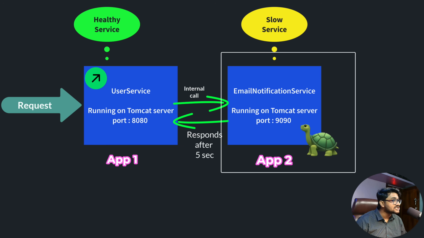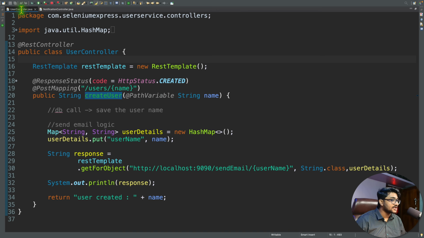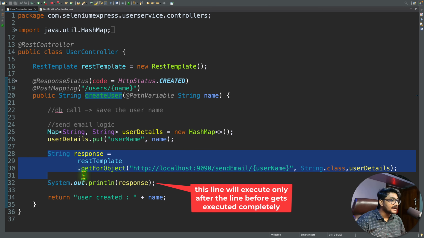But if this is slow right now, this service is automatically becoming slow because internally over here inside our user controller, we are making this REST call. That means here it is a blocking call. Right now we are receiving the request, let's say saving the data, but whenever we make this REST call, our application gets stuck. We are not getting the response quickly. It is taking 5 seconds. That means it is creating the delay. This endpoint is creating the delay.